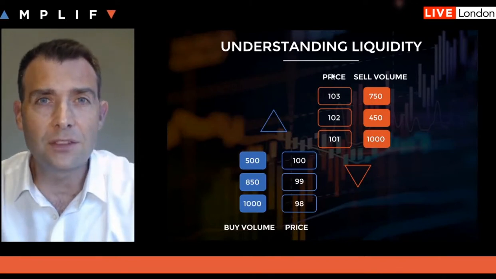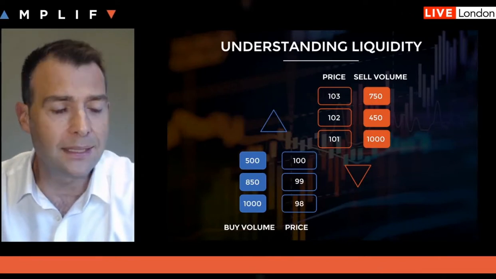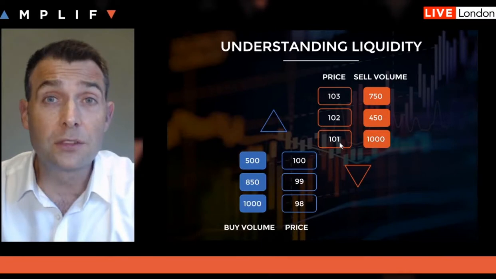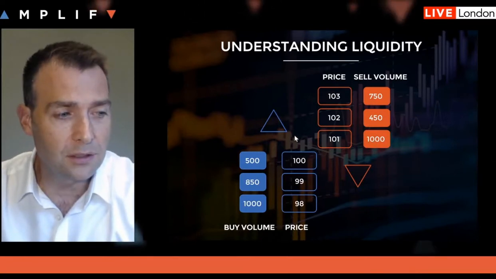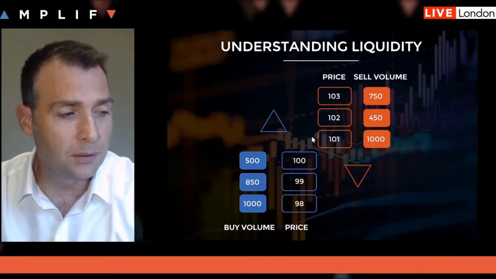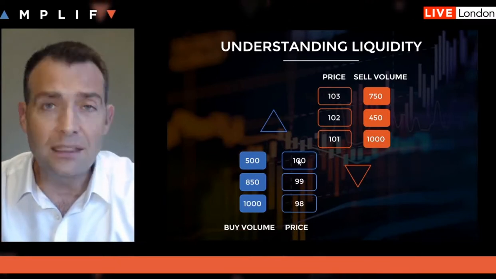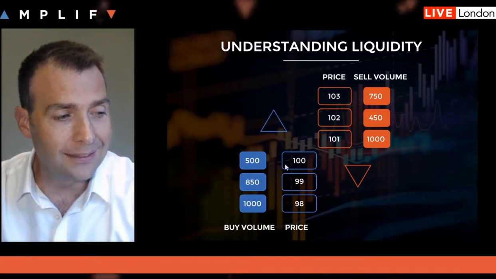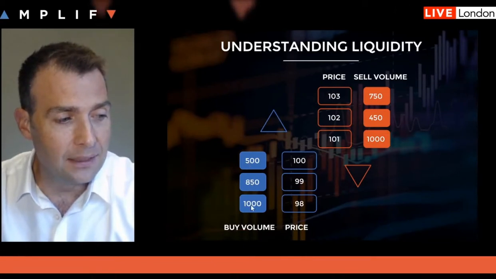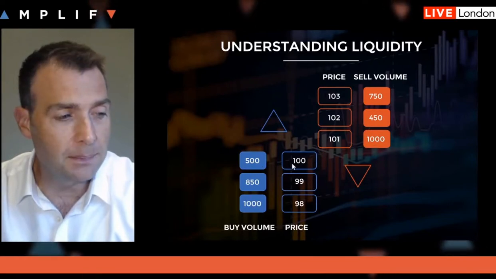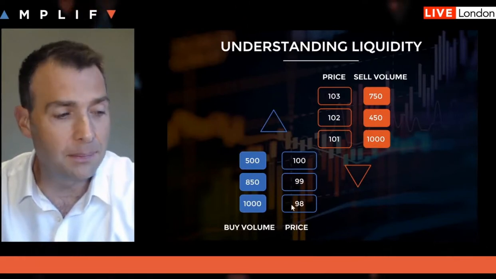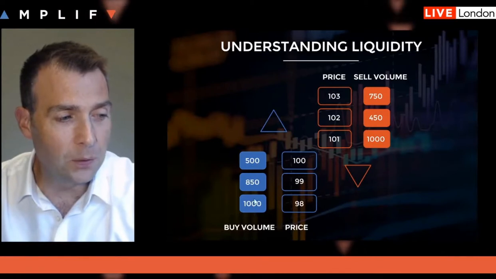Okay, and that's definitely something that an asset manager will want to avoid. It gets expensive. With a small trade, if I only wanted to buy 50 contracts or 100 contracts, I can just buy them in the exchange. No problem at all. Or if I wanted to sell, if I wanted to go short this product, I can sell it to any of these bids where they're looking to buy. Okay, you can see there's a bid at 100, a bid at 99, and a bid at 98. And this is what I'd call market depth.